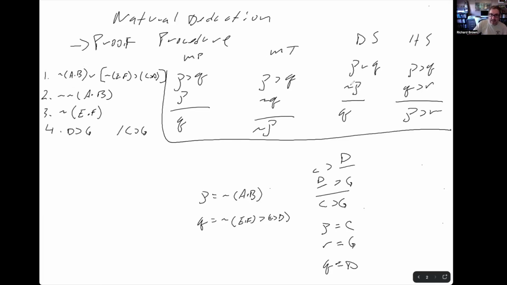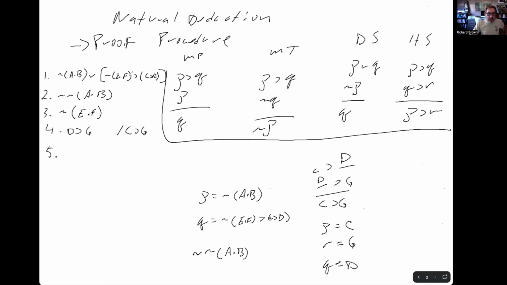And it says we would need to have a tilde in front of the P thing. So the P thing in this case is tilde parentheses A dot B. So what happens if you put a tilde in front of that? Well, you would have to get tilde tilde A dot B, because now you have this thing with a tilde written in front of it. And that's what you would need as the second premise for disjunctive syllogism. And you can kind of see that that's there already, tilde tilde A dot B. Well, that's lines 1 and 2. You can immediately just kind of jump in here and say lines 1 and 2 make disjunctive syllogism.